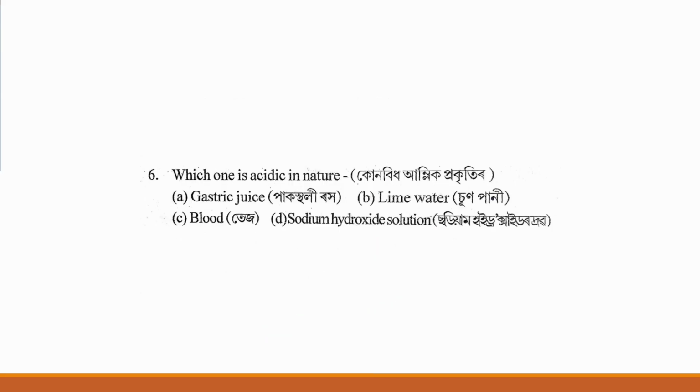Which one is acidic in nature? Here options are given: gastric juice, lime water, blood, and sodium hydroxide solution. So we all know that sodium hydroxide solution is not acidic in nature, blood is also not acidic in nature, lime water is also not acidic in nature. So our correct option will be what? Gastric juice is acidic in nature. So we'll proceed with the next question.